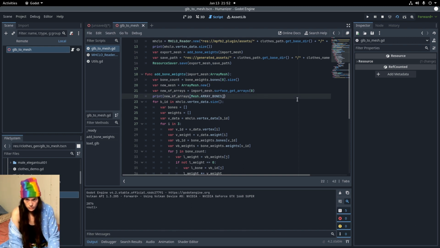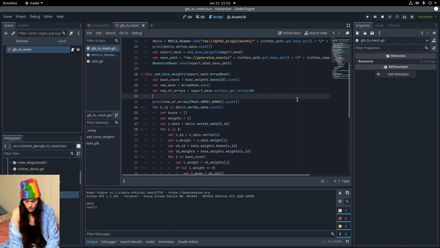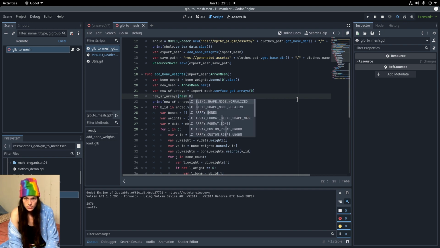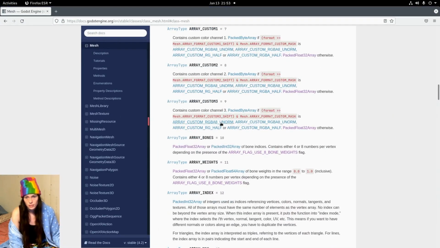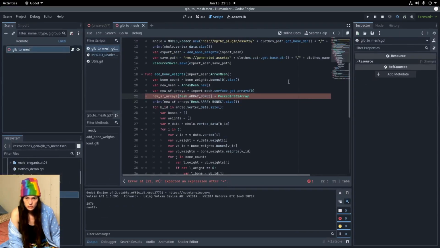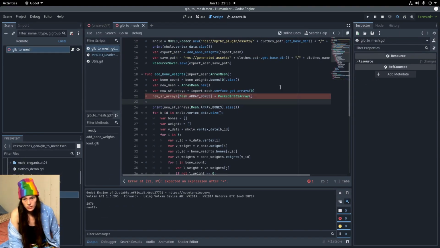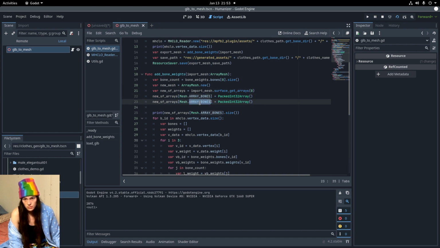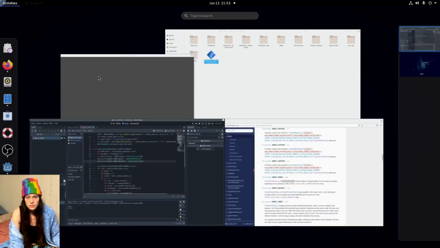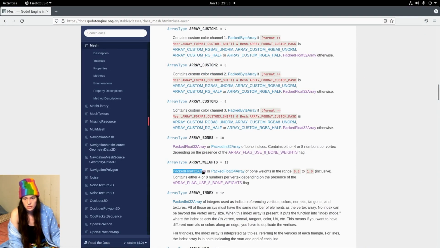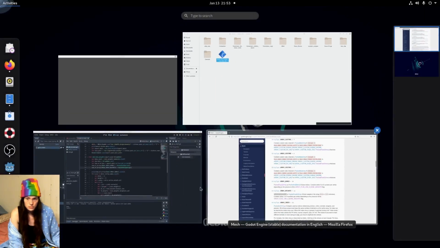So I'll set the new surface arrays at mesh array bones equals a new packed int 32, and the new surface arrays at the array weights is a packed float 32 array.